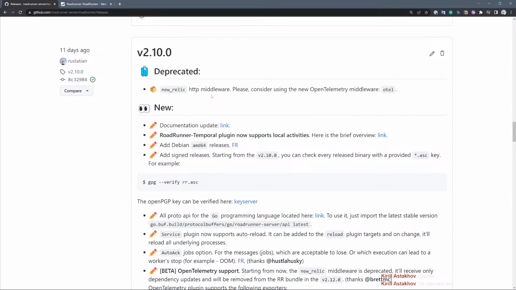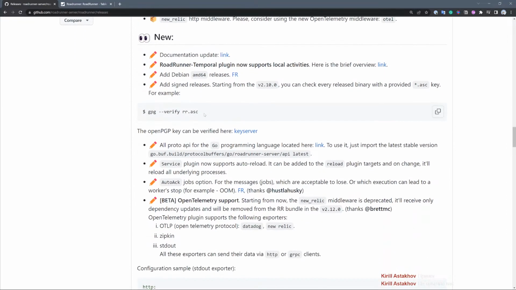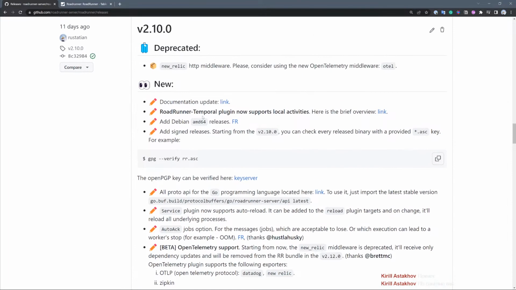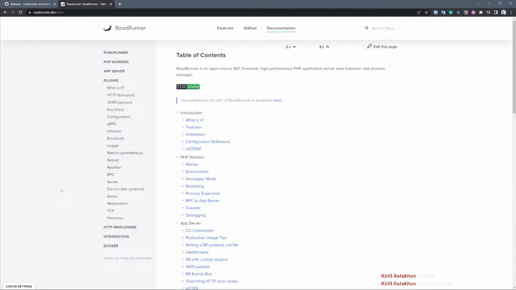Please consider updating your configuration. This is the only thing you need to do: remove the New Relic middleware and use the OpenTelemetry middleware from the Roadrunner YAML configuration.